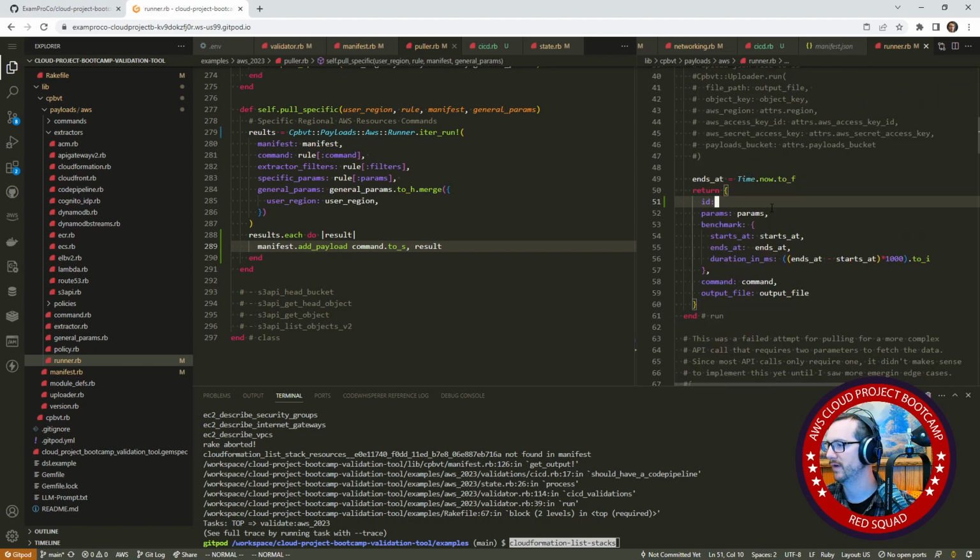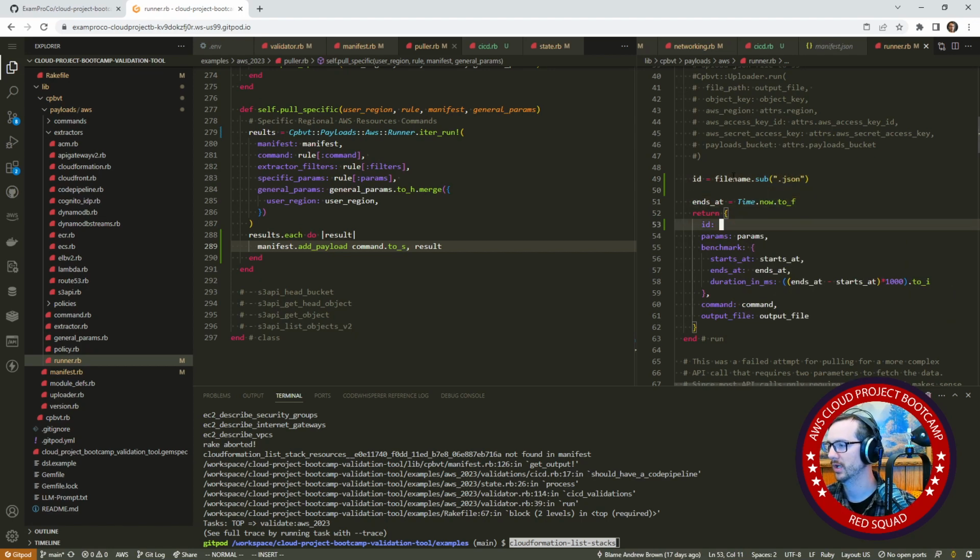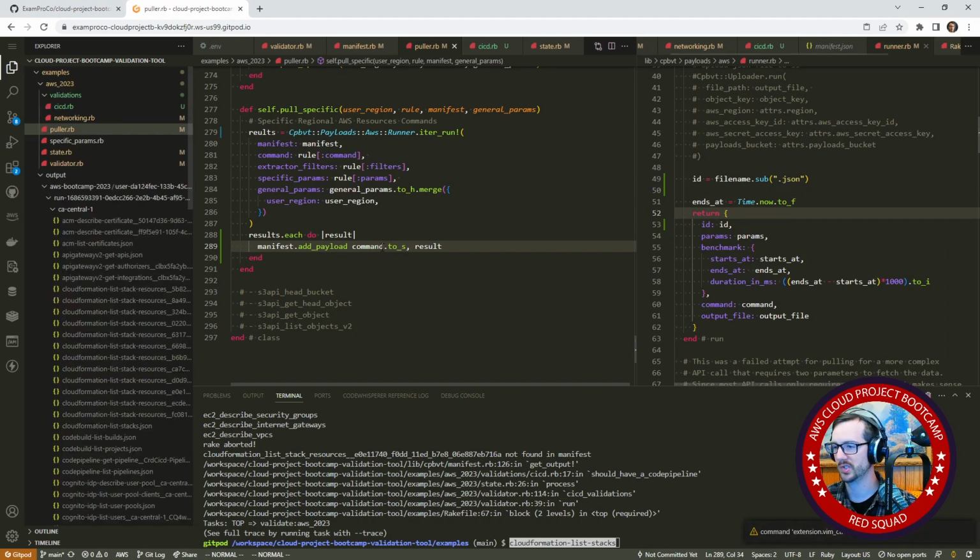That's all I care about is the file name. So we'll go here and we'll just say ID equals file name, substitute the JSON here, and then that will be our ID. Okay, and so then when we get this back, we can just say result ID, because apparently we do it that way.